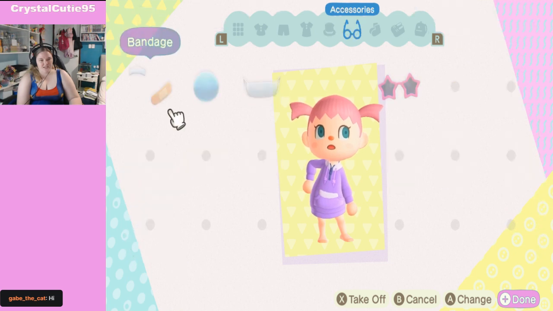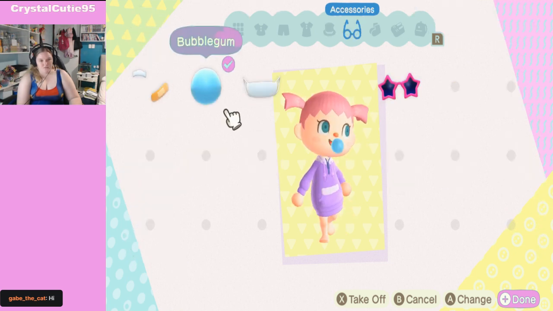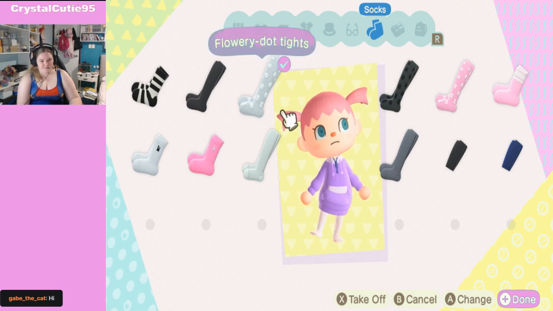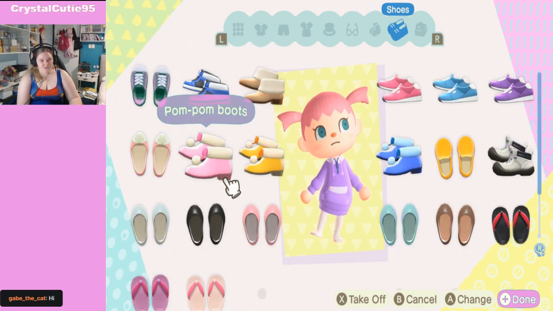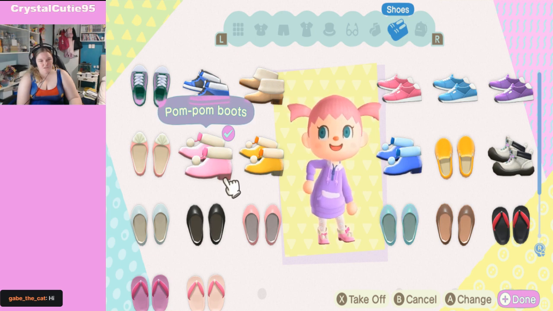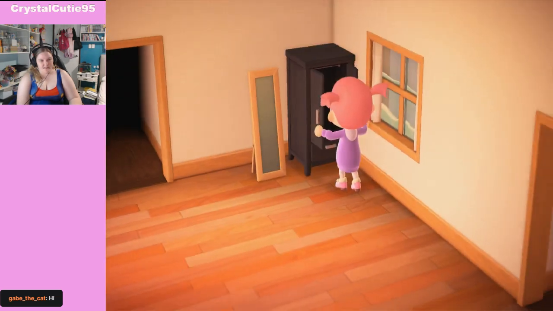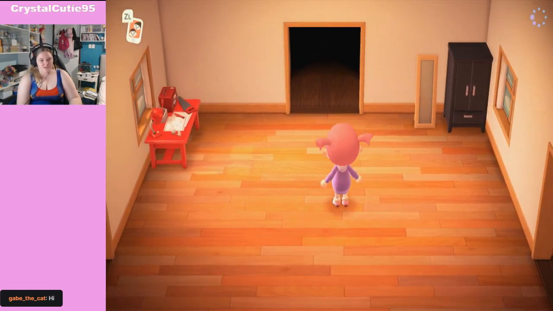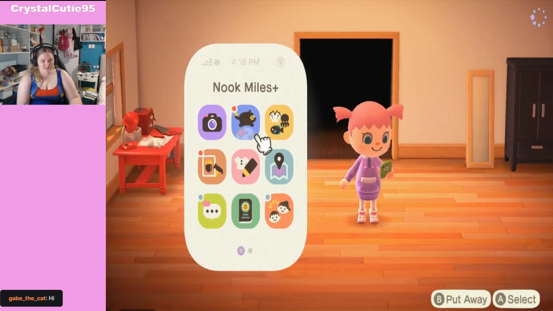Don't think it actually needs anything else. That's kind of just cute the way it is. Oh, the flower tights make it cuter there. Little pink boots. Oh my god, yes. Okay, let's go with that. Nice. I like this look. That's very cute. Alright, let's see if we can decorate this, right?